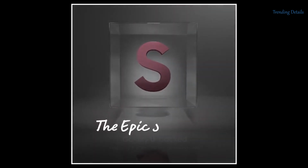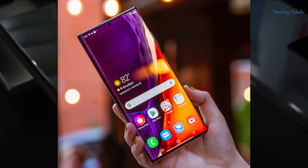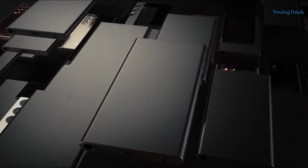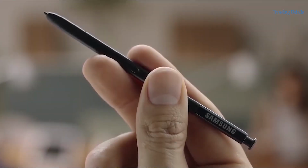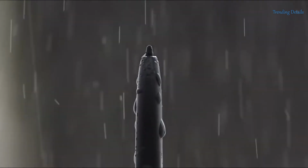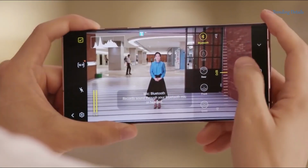They claimed that the phone looks a lot like the Samsung Galaxy Note 20 Ultra, but seems slimmer and lighter, though slightly wider than the Samsung Galaxy S21 Ultra. The phone apparently has a matte finish on its glass back which looked amazing in person, and apparently the S Pen stylus is the same size as the one that comes with the Note 20 Ultra.